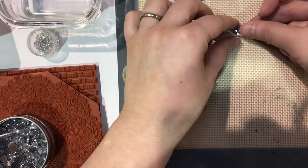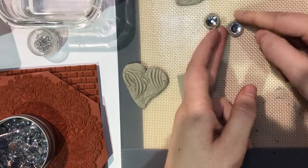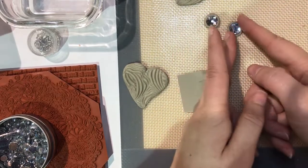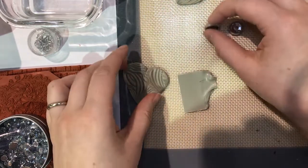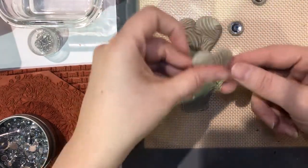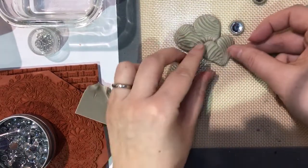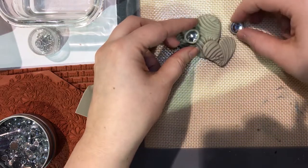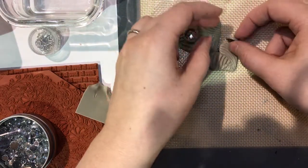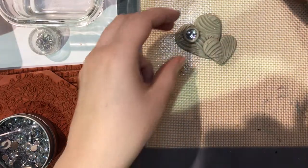All right, so there I've got my second little rhinestone. Squish that around to give it a setting. That's already cooled a little bit. So now I can decide, how am I going to want this little decorative piece to look? Do I want kind of like that? That's going to be fun.